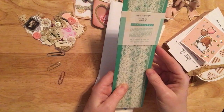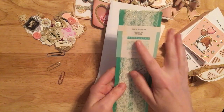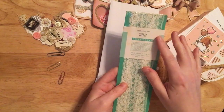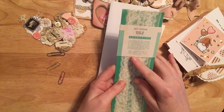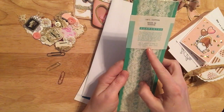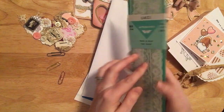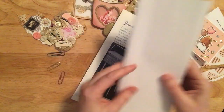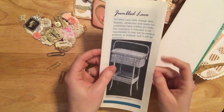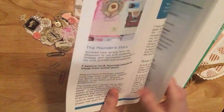I was looking to get an idea of a date. This was made in France, manufactured by the Wrights Company out of Massachusetts. So that's really neat. And then I also wanted to read you the note she wrote me, but I also wanted to show you her brochure here.